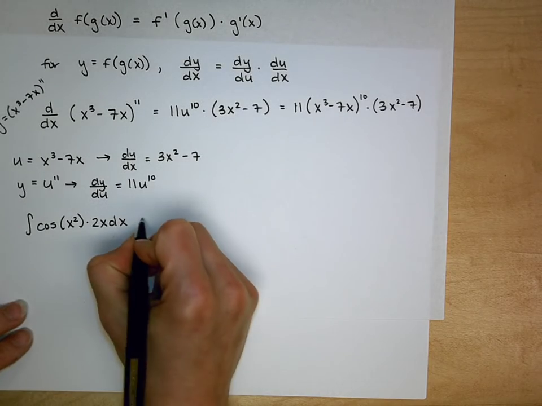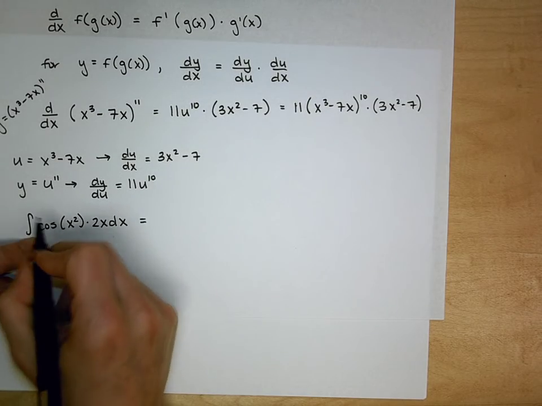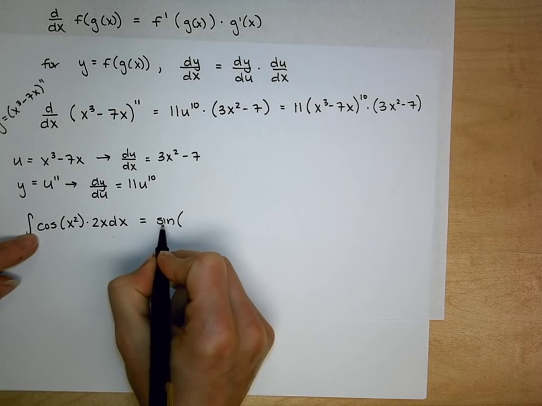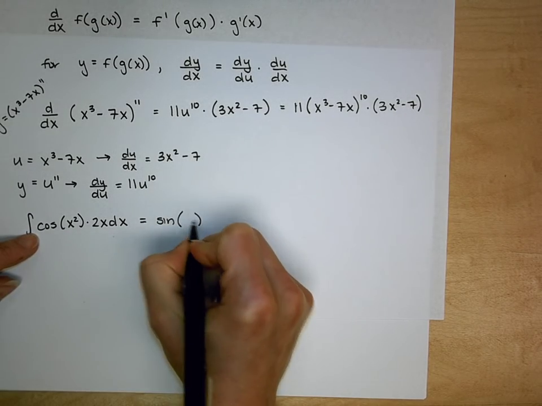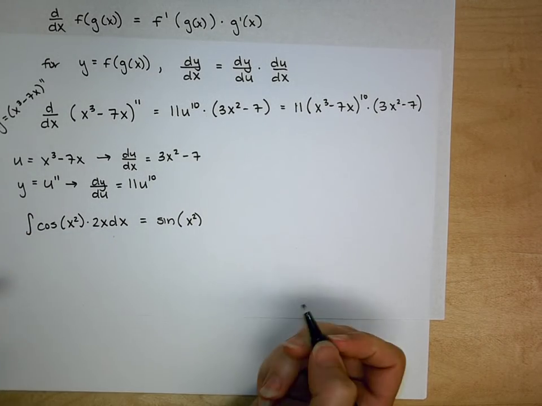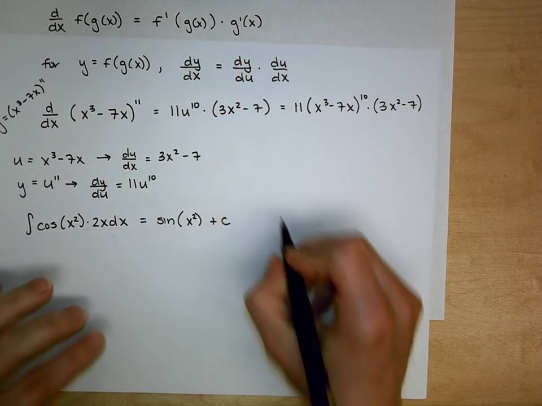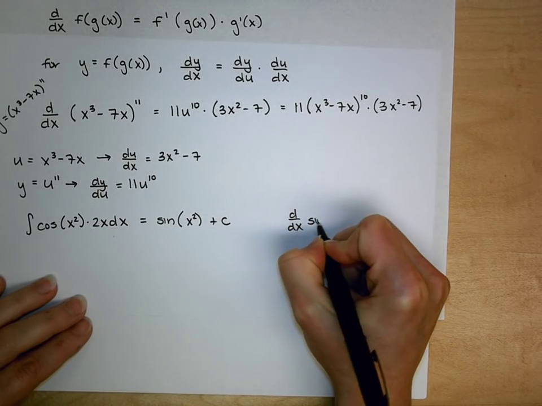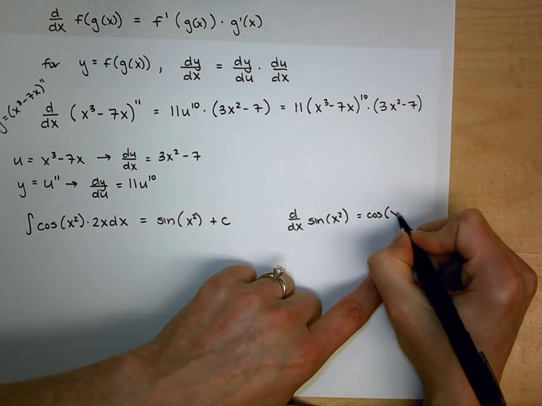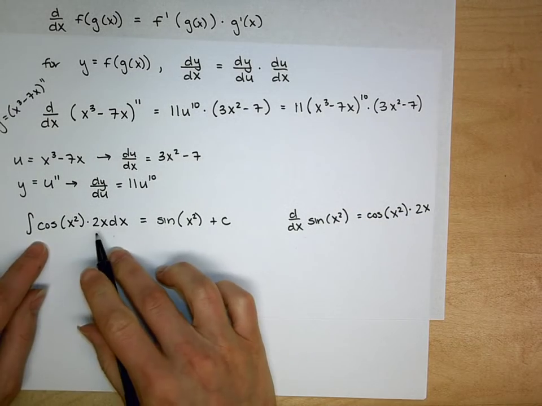All right, so you might be able to just kind of think backwards to what you would have to have started out with in order to get this. And I see that I would have had to start with a sine function, because the derivative of the outside, derivative of sine is cosine. I would have evaluated that at the inside, and then I would have multiplied by the derivative of the inside, but that's this 2x part here. So do you see how this is the answer just by thinking backwards? Right, if I took the derivative, I'd have the derivative of the outside, which is cosine, evaluated at the inside, times the derivative of the inside, which is 2x. There's what I started out with.